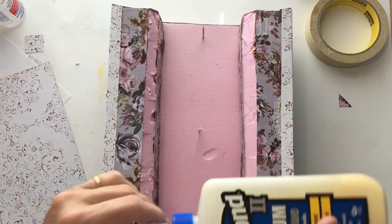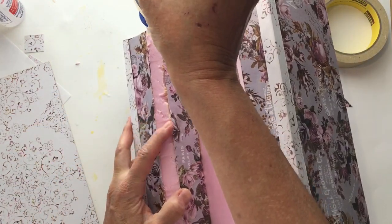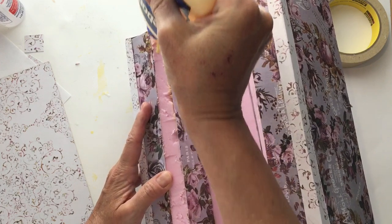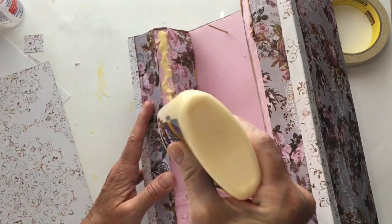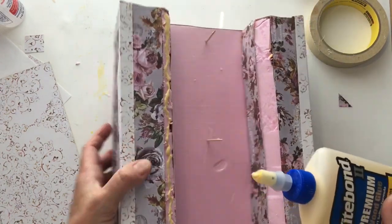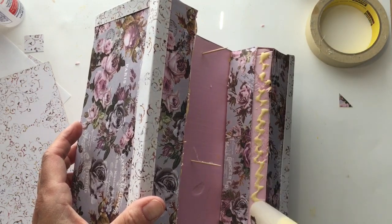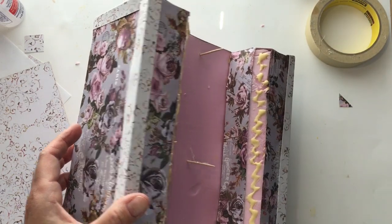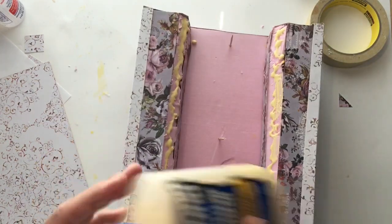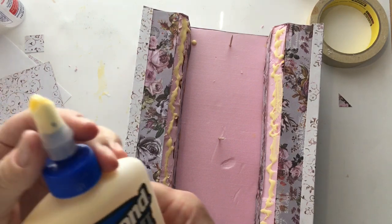So now we're going to apply the tight bond just to this last little section. Just a nice strip of it right along there. And one more on this side. We're just going to go ahead and do it all at the same time. That way we can line it up. All right, and there's that. Snap the cap.